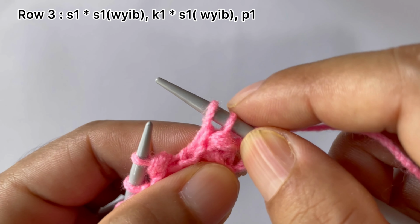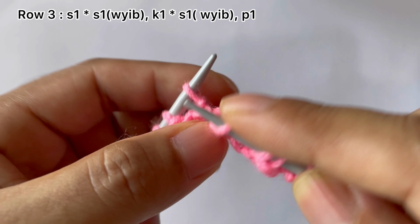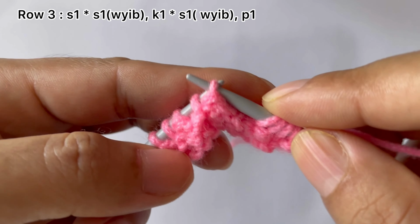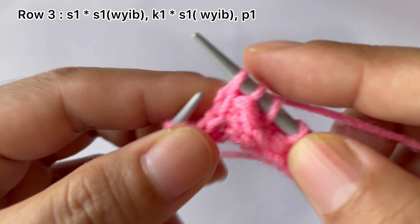That's the repeat. Knit, slip 1, knit 1. Slip this knit 3 together and then knit this knit stitch. Slip 1, knit 1. Slip 1, knit 1. Slip 1, knit 1, and the last 2 stitches: slip 1, yarn in front, edge stitch, purl 1.